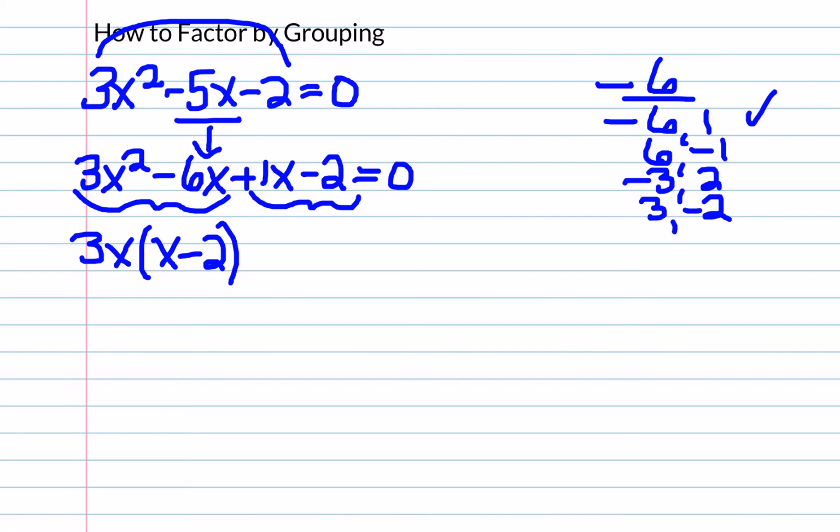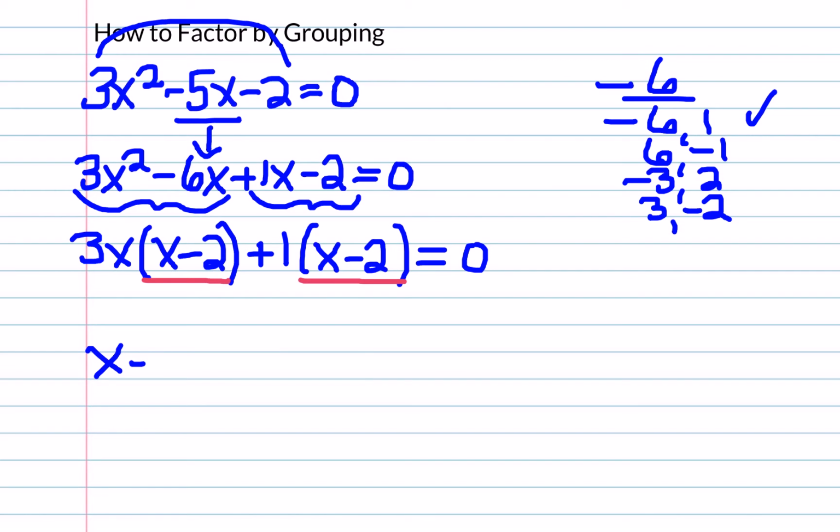And if we look to the last two terms, I see an x minus 2. So I'm going to factor out just 1, which leaves me with an x minus 2. So if you notice, both the front term and the back term have an x minus 2. That'll be our next GCF that gets factored out. We keep factoring, we take out the x minus 2 as a GCF.